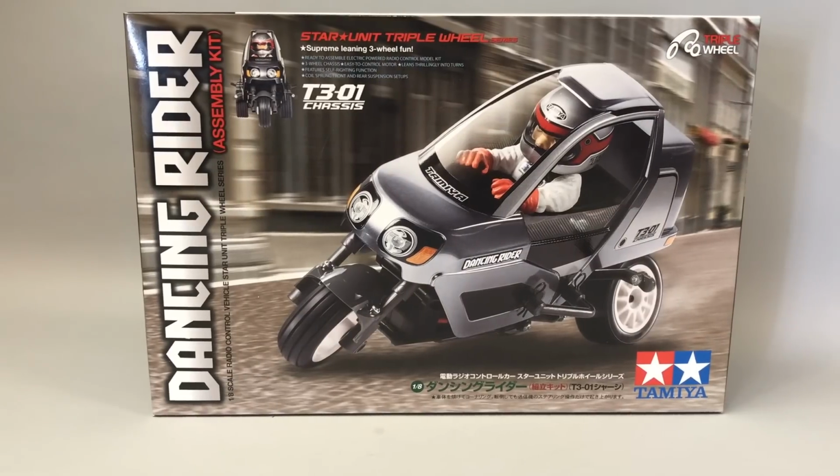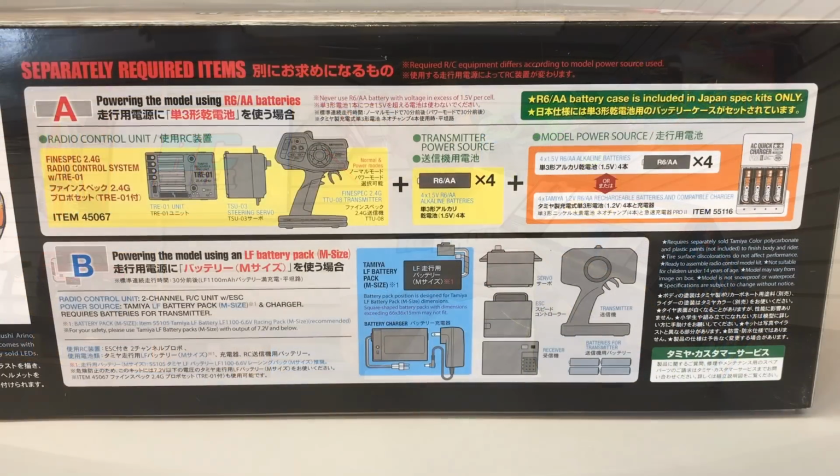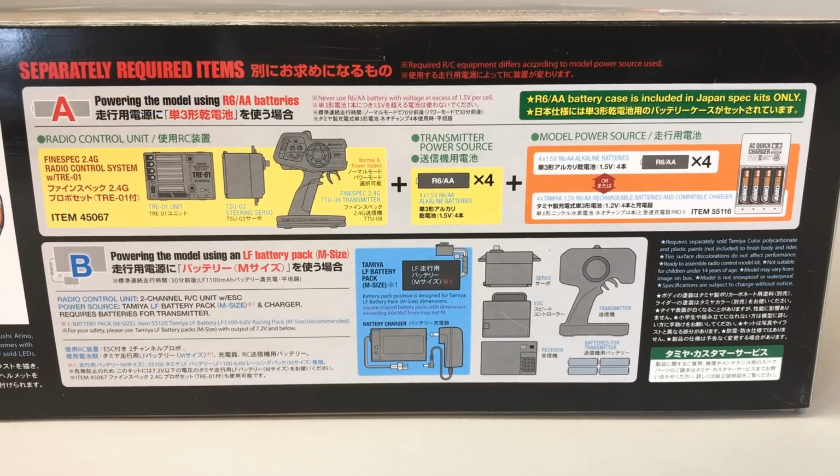It is the T301 chassis. That is a new chassis for the vehicle. There is some information that you need to know: it does not come with any type of electronics other than the motor. It comes with a 380 motor. We'll see that in a little bit. But you are going to need a radio system, servo, battery, speed controller. So make sure you're aware of that before you pick up the kit.